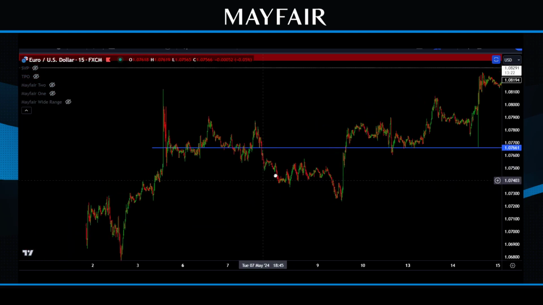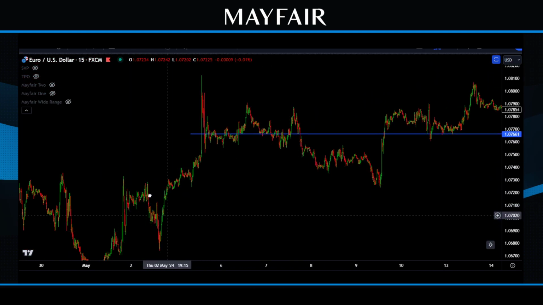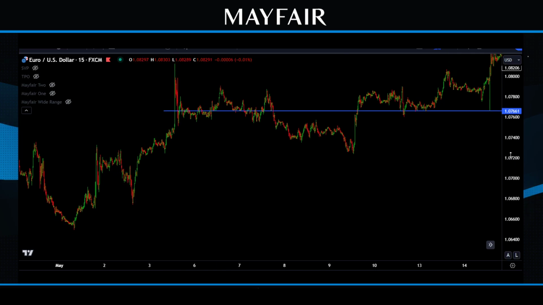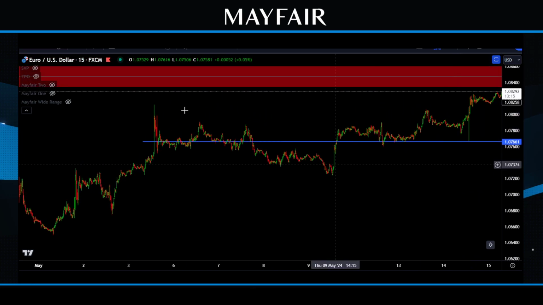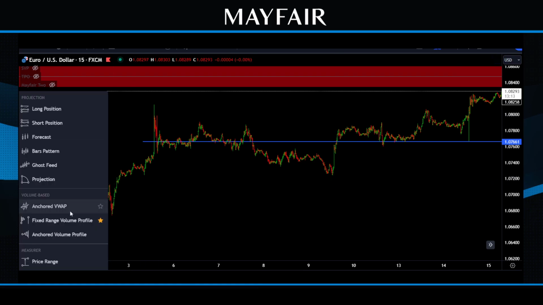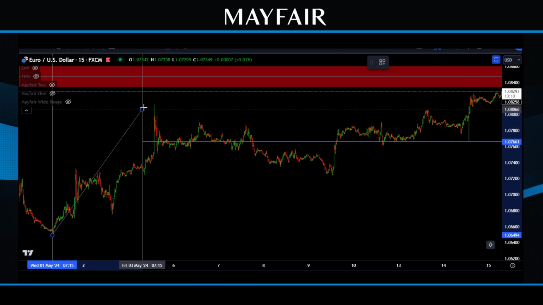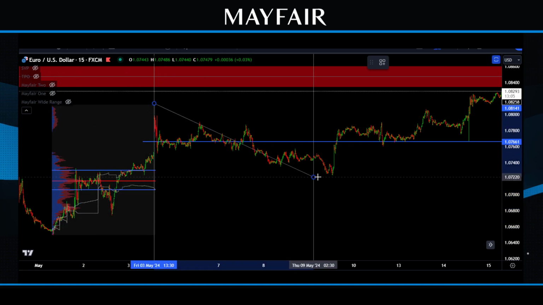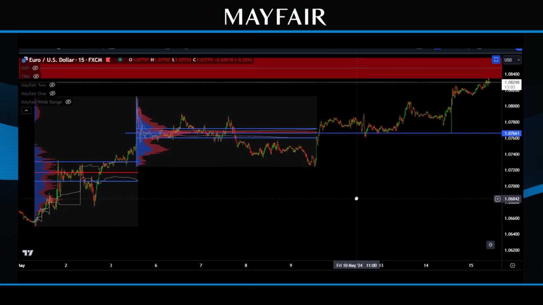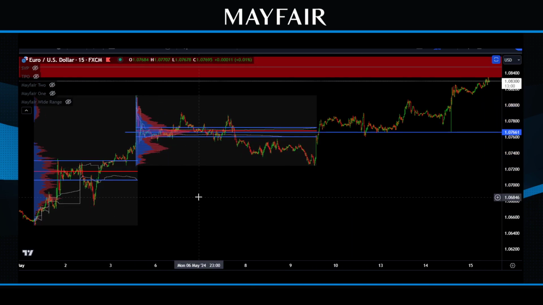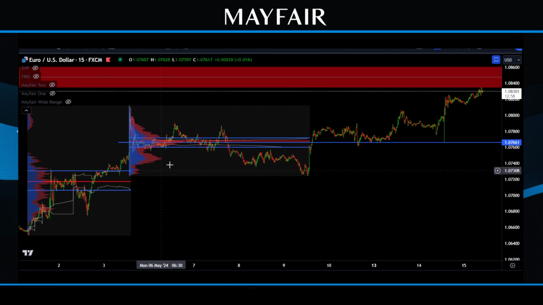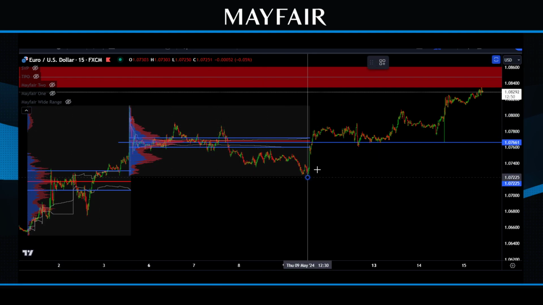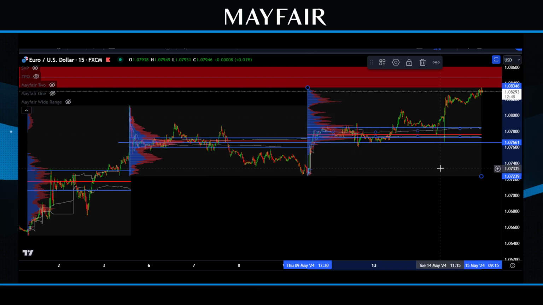Now, if we look out at where we've come from, we've come from down low. This is another way, and I'll put the session volume back on in a second. But what you can also do is use the fixed range profile. I go swing low, swing high. Then I'm going swing high, swing low. What I've now got is a couple of key bits of information relevant to where we've come from. I can then go again from high to low, and now from the low to the high.